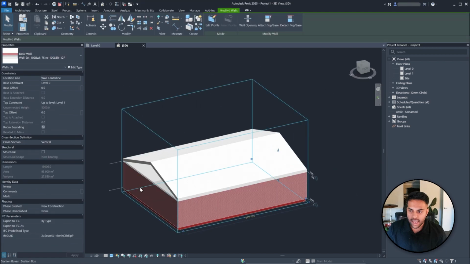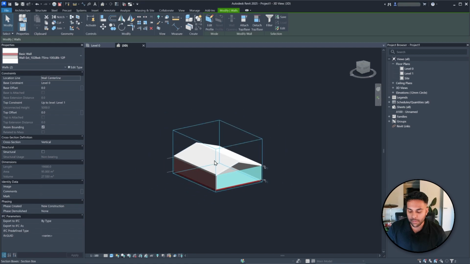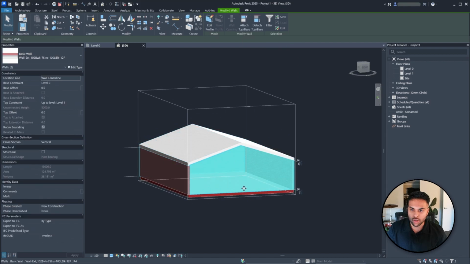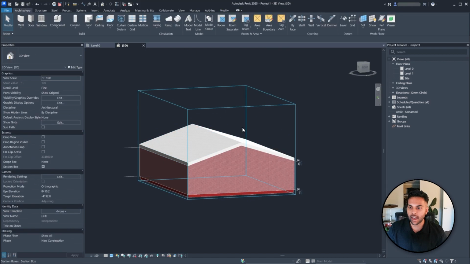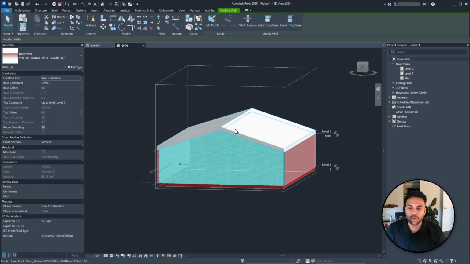If I select this and if I select this, right? The way that I selected both walls at the same time is I use my control key on my keyboard, and then I go attach top / base. If I go like that and then I select this roof, it's going to extend to the roof. Okay. So I've shown you how to place a floor. I've shown you how to place walls. I've shown you how to place a roof. I've shown you how to extend things so that it goes up to the level, and we adjusted it to level 1. Then I showed you how to connect the walls to the roof.